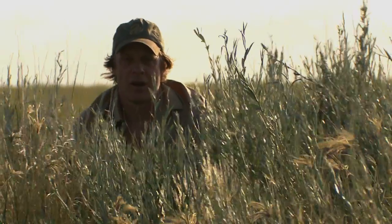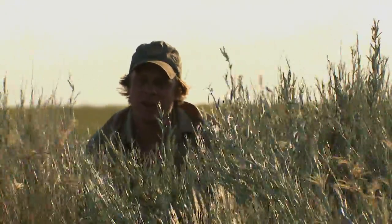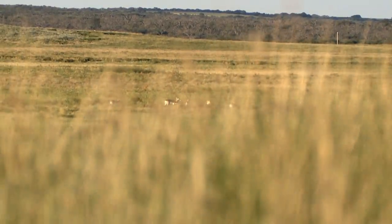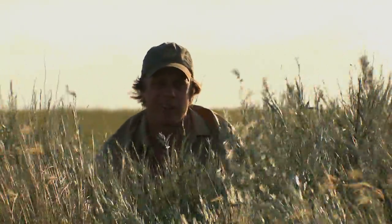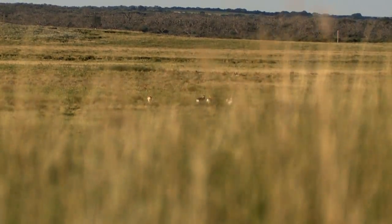We've done countless stalks on these black bucks, and getting up to 200 yards is seemingly impossible. We spend an hour or so getting into position to just assess their horn size. Doesn't mean that we're gonna make a move on that one. We gotta get this close just to check out the horns. I'm beginning to realize that I'm likely gonna have to be taking long shots at these animals, 300 plus yards. To get within 200 yards is very rare, and when it does happen, the animals are less than trophy grade.